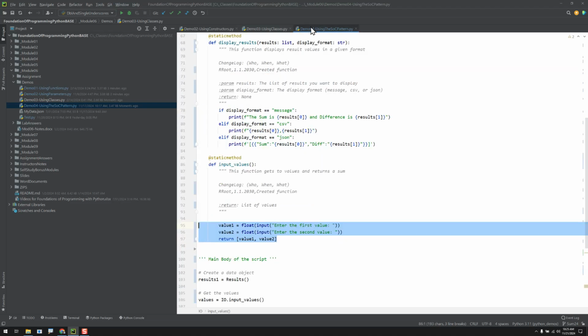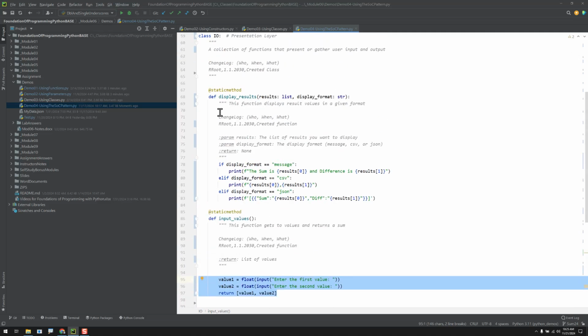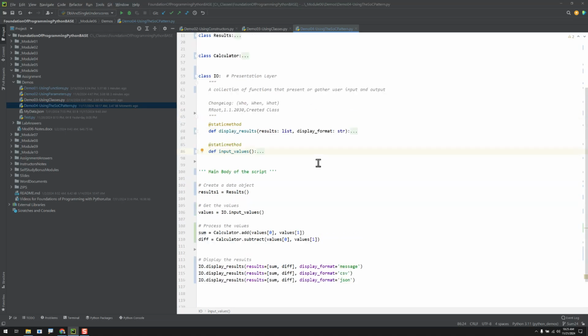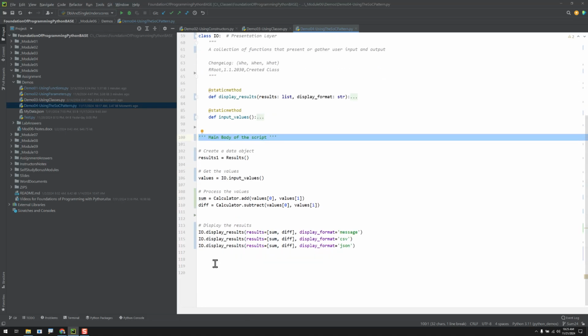But now we're reorganizing those statements into its own class to display the results and to input the value, excuse me. Now the main body of the script has less code in it. It's not that the other one did not work. It's just that this is now more organized. And that's the key that we're trying to focus on.